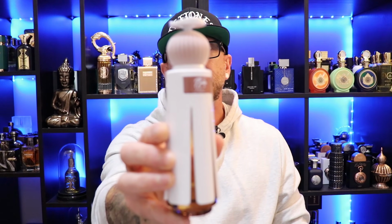So that's my overall thoughts on the scent profile, but what about bang for your buck in terms of performance? This bottle is going to last you a long time. It is a 60 ml, but that's going to last you an eternity because you only need, like I said, 2 sprays, 3 if you're getting a little bit crazy, and beyond that, you're going to be obnoxious in my opinion. So bang for your buck, I think this is a great fragrance when it comes to the performance. So I'll let you guys decide what you think of this one. Like I said, it's not going to be for everybody, but the performance on this is absolutely through the roof and might be worth checking out. That's Ahmed Al Maghribi's Marj.